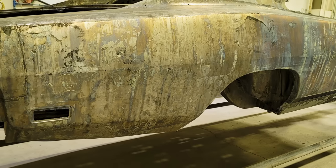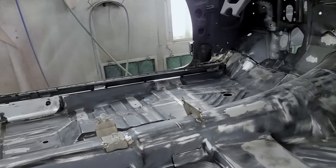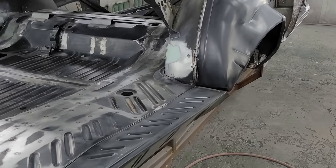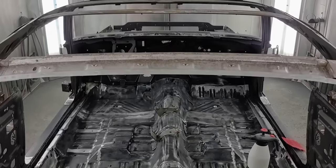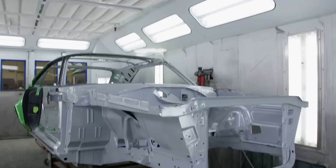To do a quick rundown of what we've replaced so far: left and right front frame rails, left and right shock towers, left and right inner fenders. Even the firewall had to be replaced. We did a lot of patchwork in areas we could get away with. On the inside: main floor, both rear footwells, and the underseat pan. On the outside: both fenders, both door shells, rear outer wheelhouses with some patchwork, trunk floor, trunk floor extensions, rear cross member — and we still have to do the rear quarter panels along with the roof.